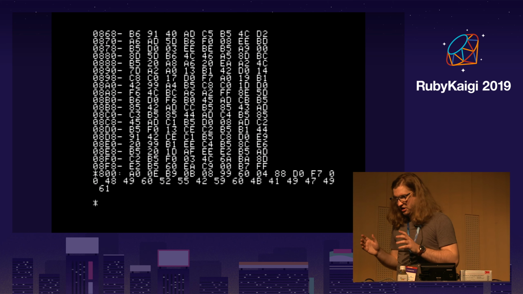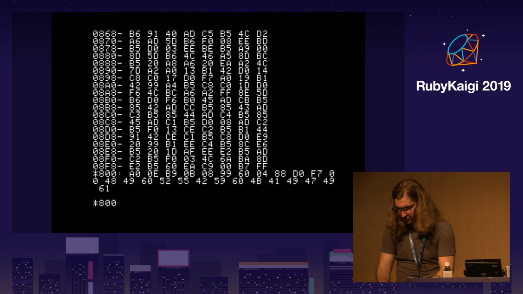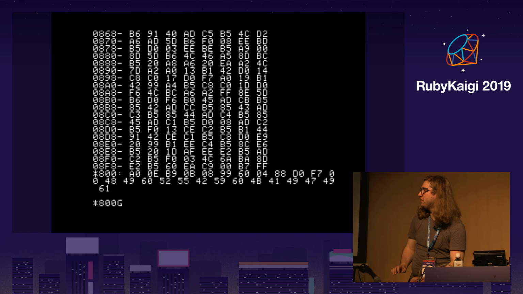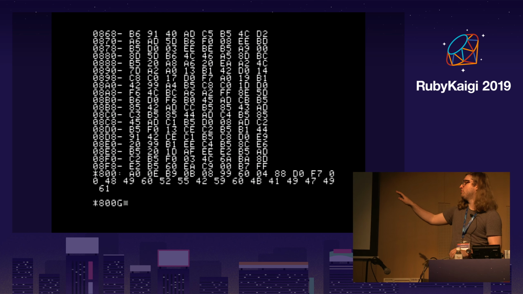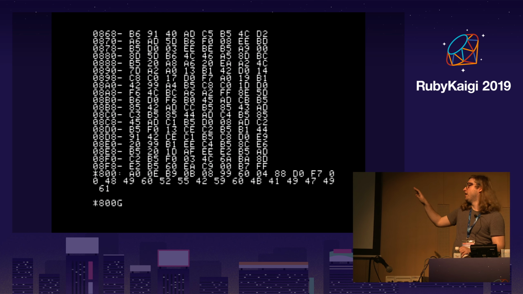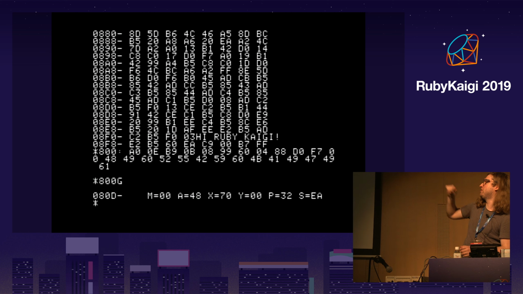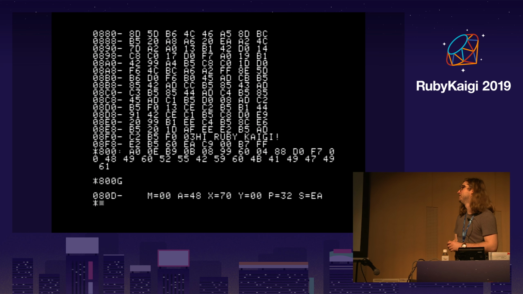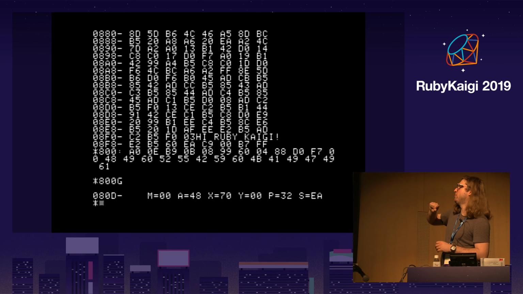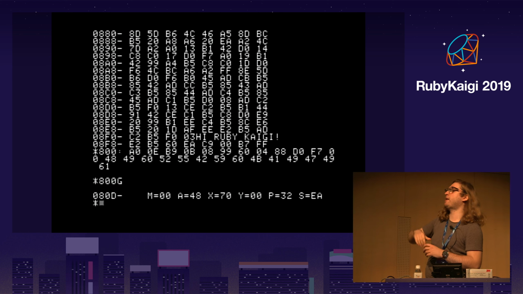All right, so I'm going to take my program, and hopefully, if I wrote everything right, if I write 800 and then G, it's going to execute our program. Now, I don't know if any of you have done live coding before, but I may have made a typo, and I have like a 50% accuracy rate on writing this program right. So if we run it, there, we see it flashes on the screen with "hi RubyKaigi." Now that 0, 0 in the middle there is a break command.